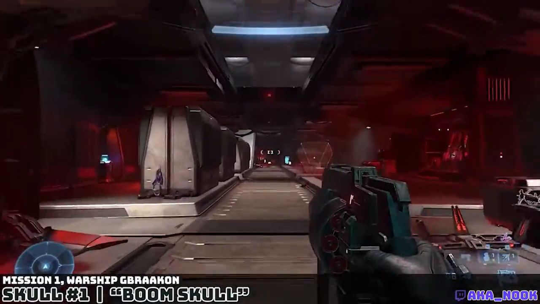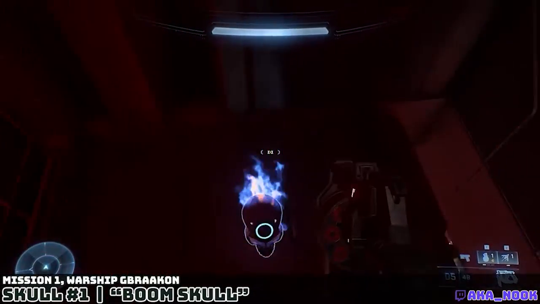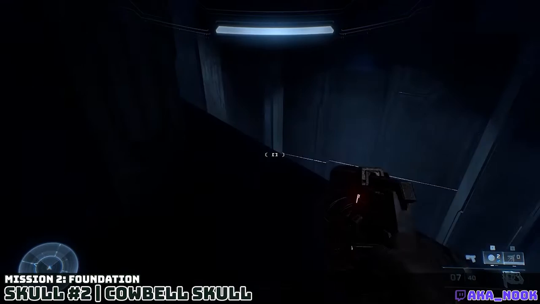Let's find those skulls. The first two skulls of Halo Infinite can be found within the first two missions of the game, while the last three skulls can be found within the last three missions of the game. I'm going to show you the quickest and easiest way to get these skulls.